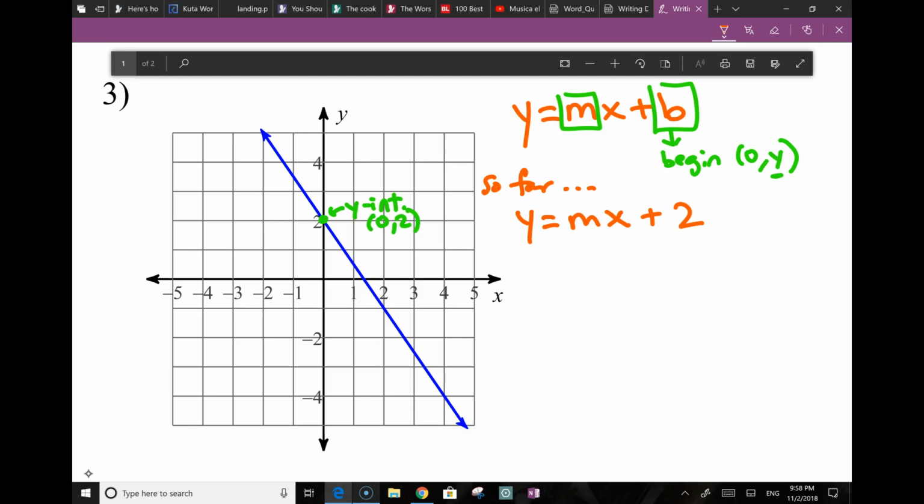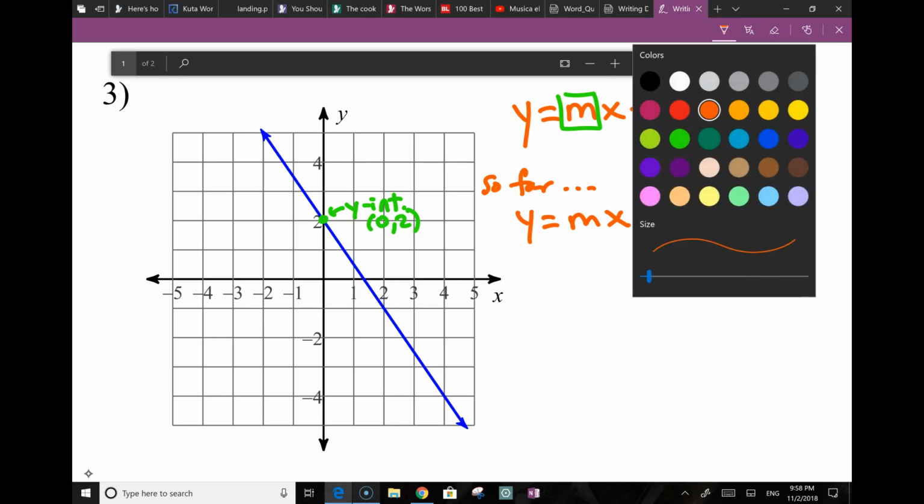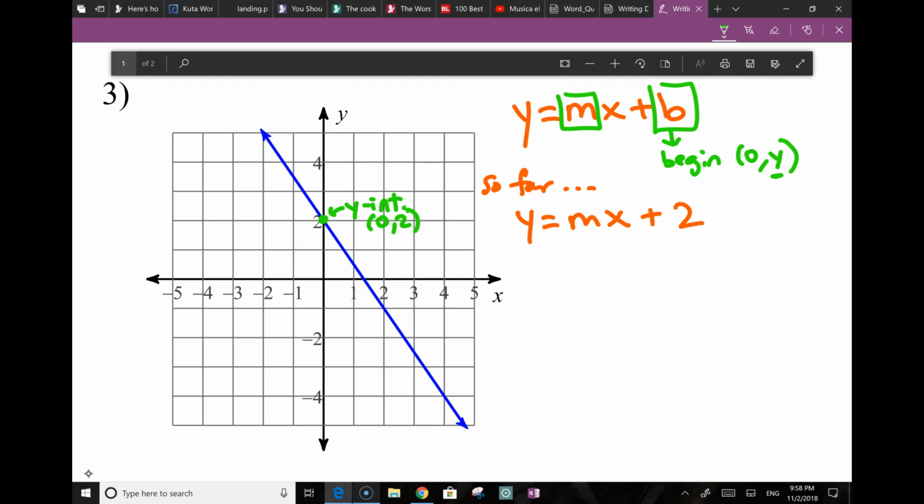Okay, now to get my slope, I need to grab another point from this line, and I want to make sure to grab a point that is at a nice corner of one of these square units. So if I were to go for something like this, that would be a bad idea since I don't know exactly where that is. So nothing like that. This looks pretty good to me though. And so I'm going to identify this as 2, -1. Now you could get the slope by counting square units, but I like to always calculate it because I think it's good practice overall for other things. So we're going to go ahead and calculate the slope.